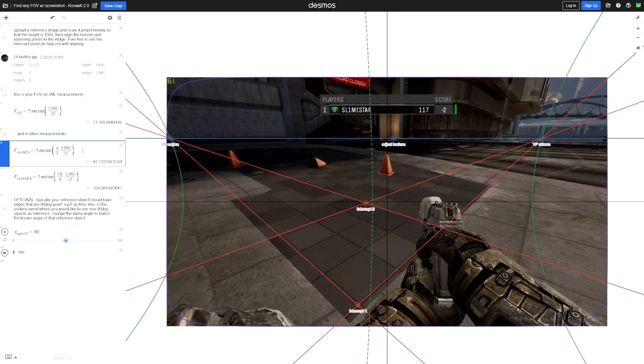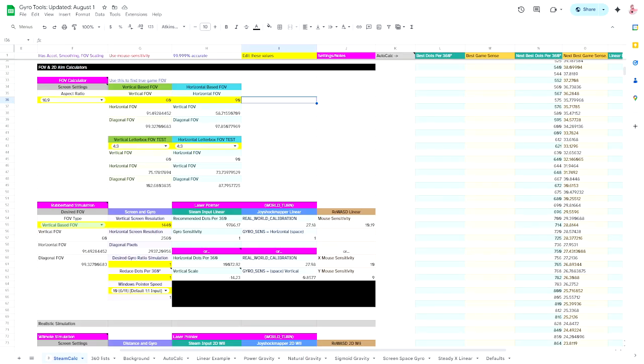The middle setting is telling you the horizontal FOV at a 4:3 aspect ratio. You don't really need this, you could ignore it. A typical rule of thumb you can follow is that if a game is defaulted to 60, that's usually vertical FOV, which is actually an FOV of 91 degrees. If the default is 90, then that's usually horizontal FOV, which is a vertical FOV of 58.7. Now, not all games are this straightforward.